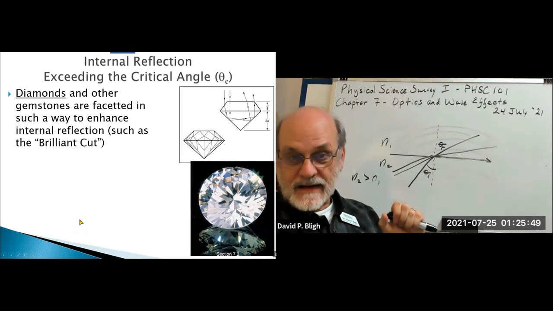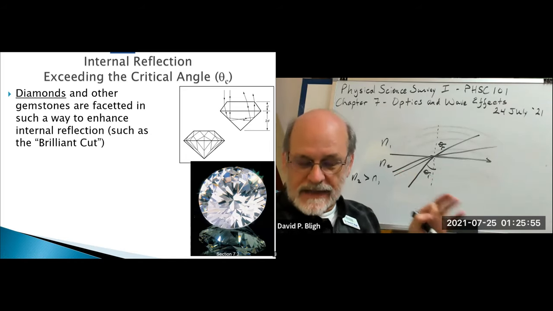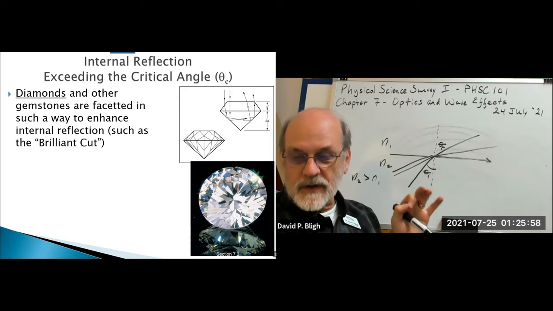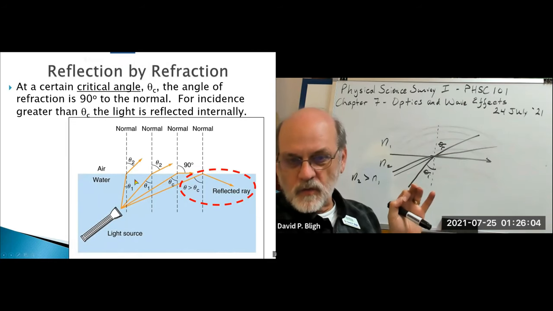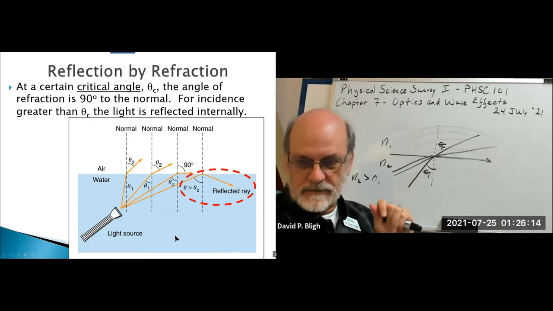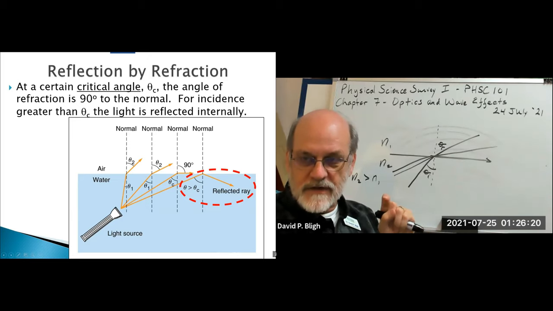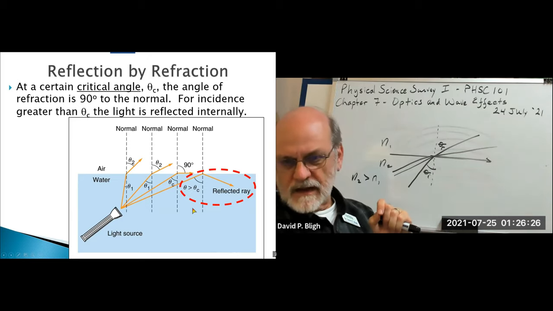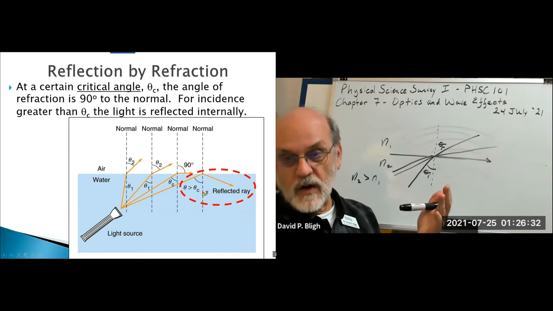Okay. Now, depending on how large your index of refraction is, the critical angle here, let's back up, the critical angle will be much less. In other words, you will not have to have a very large critical angle if the index of refraction is very large. So this critical angle varies with the index of refraction of the higher index medium. So if we had something as high as diamond, 2.4 index of refraction, this critical angle would be very small.